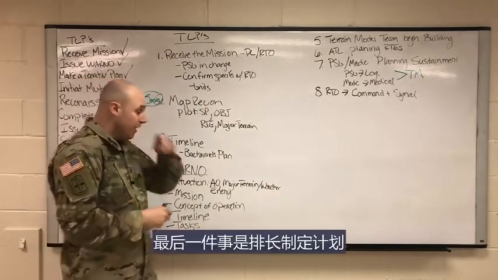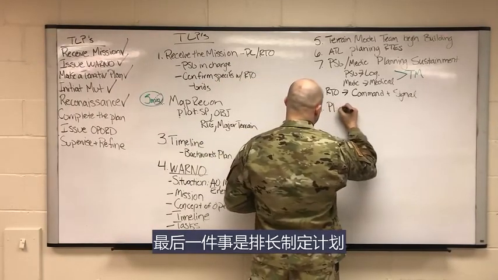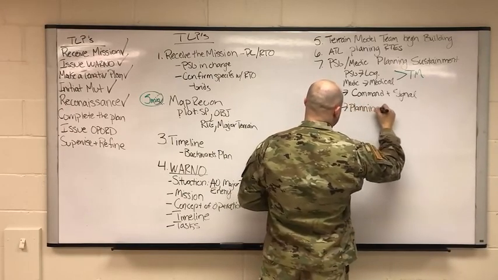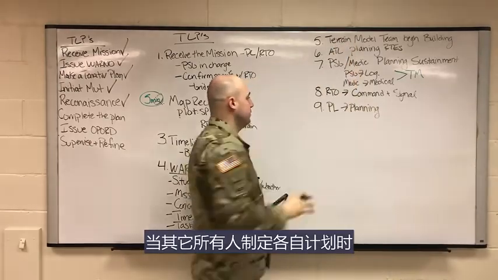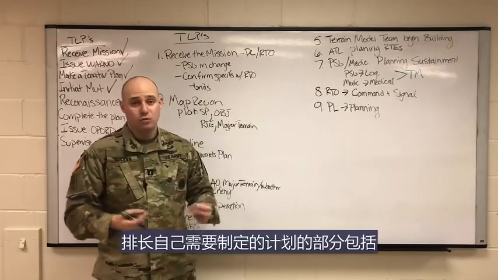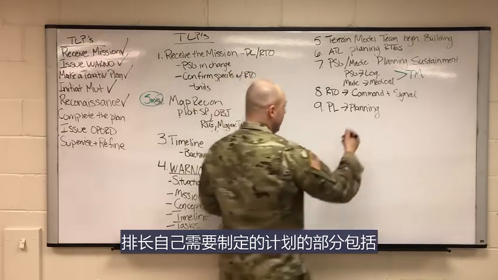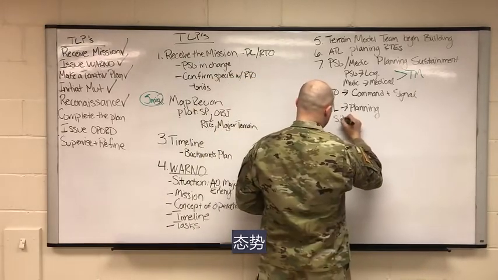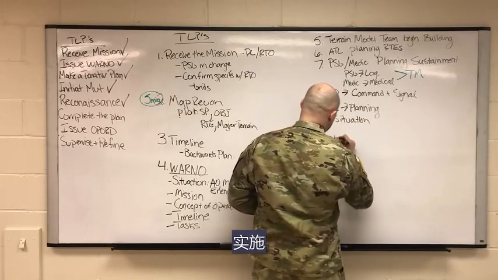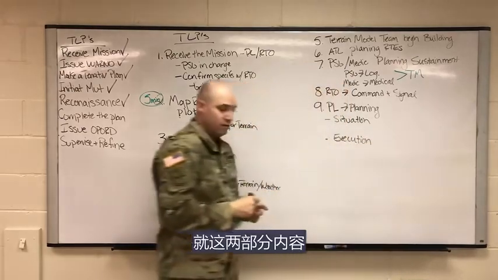All right. Okay, nine, the last thing that's going on is that the PL is doing his planning. So while he gets everyone working on their piece of the plan, now he's doing his planning. So you can see he's delegated a ton out. So really, the planning that he's doing isn't that much. Really, he's planning elements of the situation paragraph, and he's planning elements of the execution paragraph. And that's really it, okay?